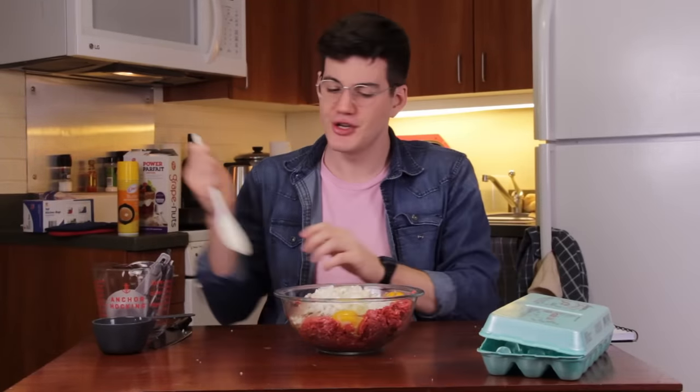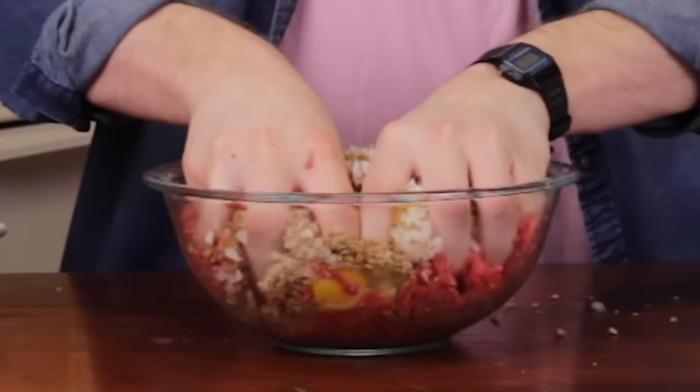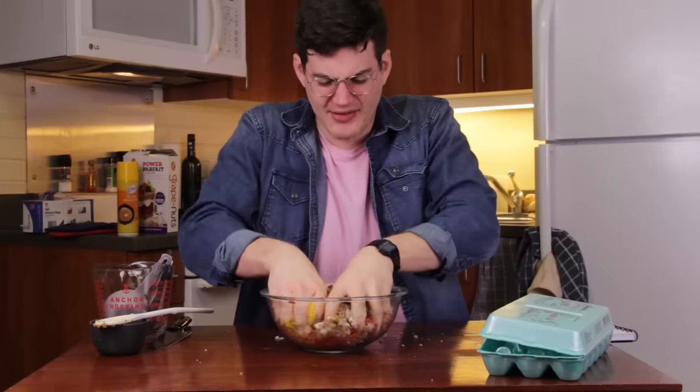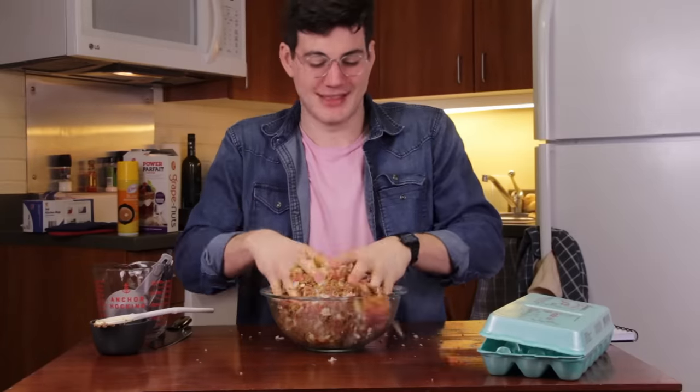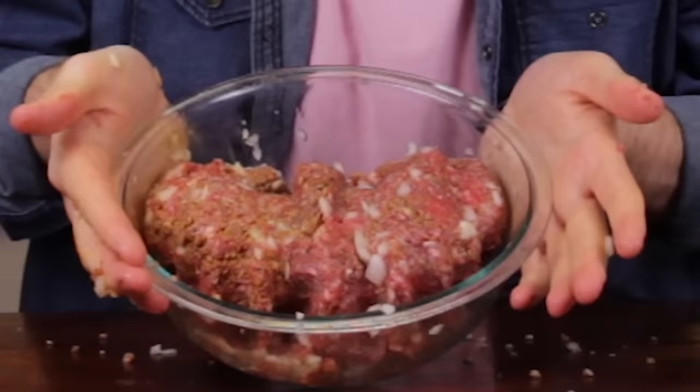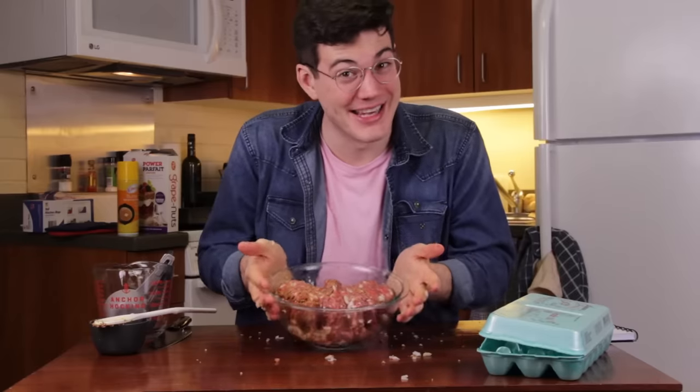This is the main ingredient to the beefcake. So get prepared because we're about to do some mixing. I'm gonna do it with my hands. I feel like I'm making a slime video now. What up, guys? It's slime time 2015. It's slime boy. Slime guy. Oh yeah. That's looking good, baby.